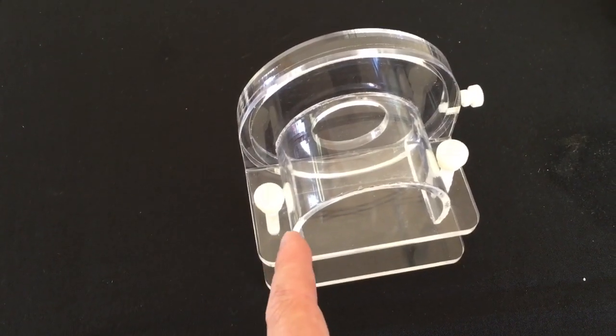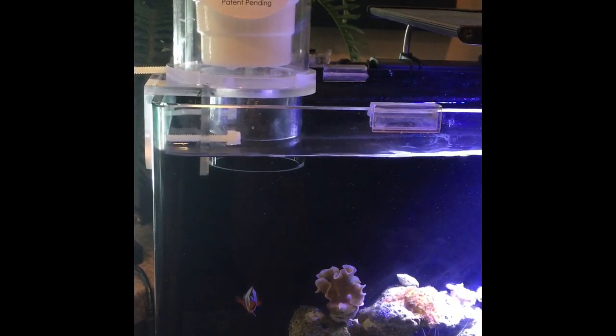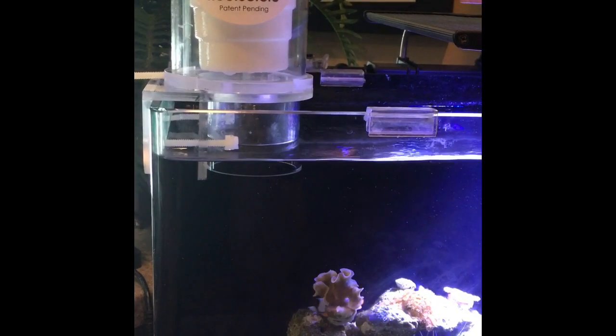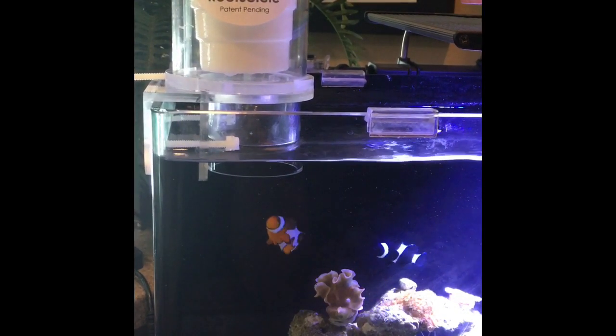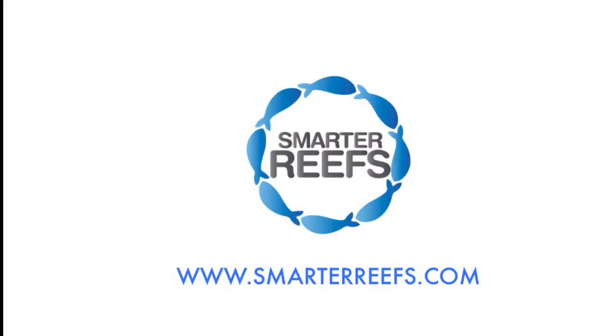After a few days, the fish won't have any trouble finding the food. In the evening, the thawing chamber will have melted and needs to be placed back in the freezer overnight in order to be reused again in the morning. It takes less than a minute each day to set up. We hope you can see the benefits of the Reefsicle feeding system. It's available for purchase from our website today. Please contact us with any questions you may have. Have a wonderful day.